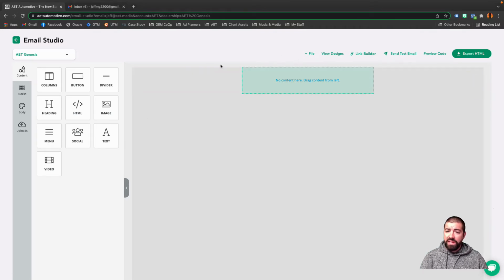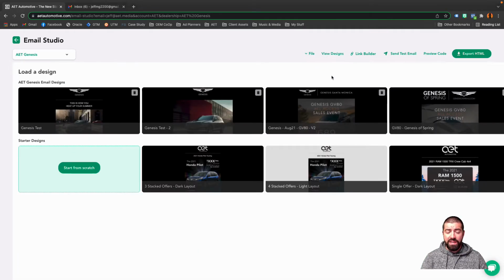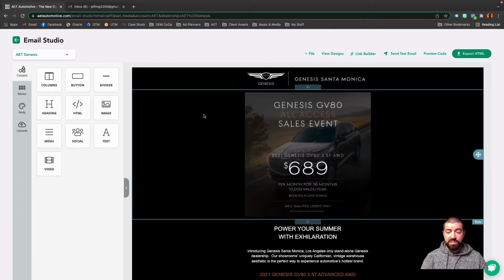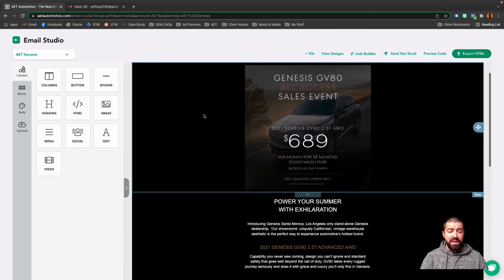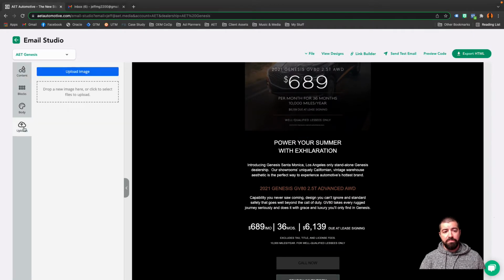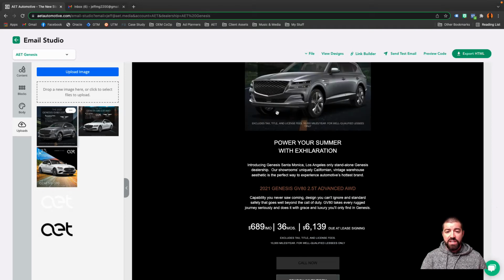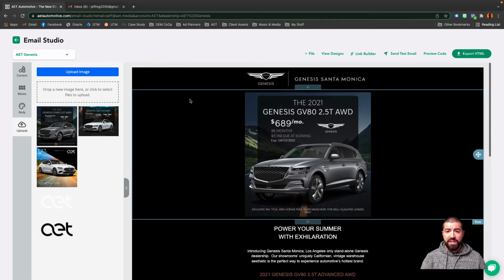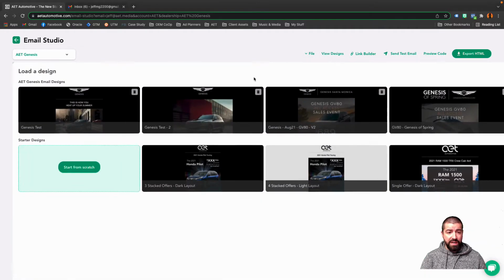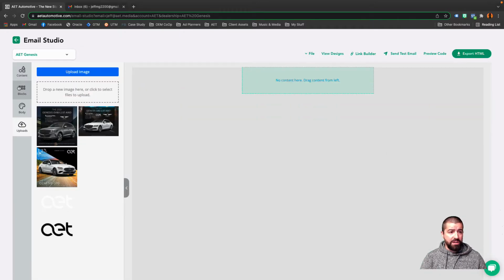It's always going to bring you into a blank design, but you can always load up designs that you've previously done by hitting your design files right here, and you can access anything that you've built or saved in the past. The whole point here is to be able to eventually drag and drop images into any kind of template that you've created in the past so that you're not having to redesign on a monthly basis. You can just update everything. So we're going to go in and start with a new design and walk you through some of these buttons here.